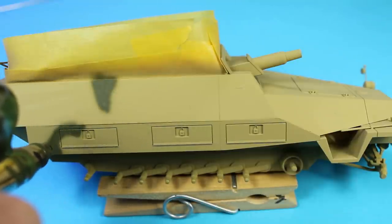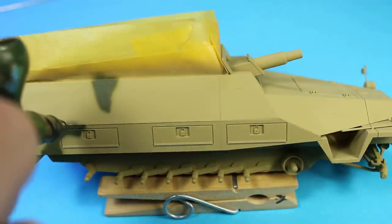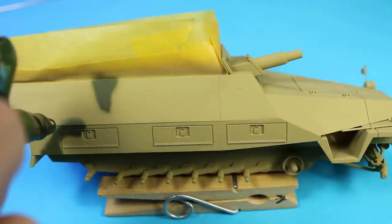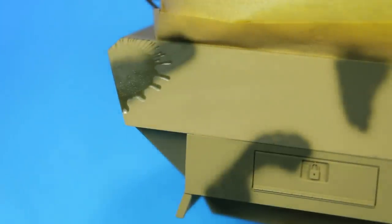Make sure that the needle isn't bent, that you've got no problems like that. Make sure you're getting good air feed. Make sure the paint's thin enough. And if all of those things are right, here you go, spider webbing. See, too thin, too close, too much pressure. It just splattered out. Although, in my defence, what you've just seen there was none of those things. It just decided to fire out for some reason after nothing coming out.